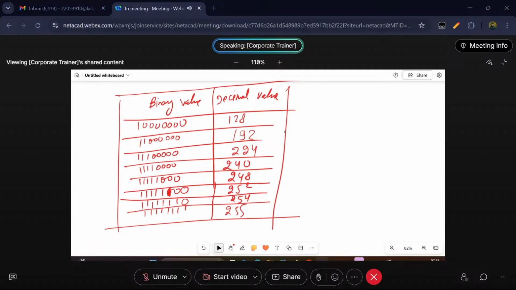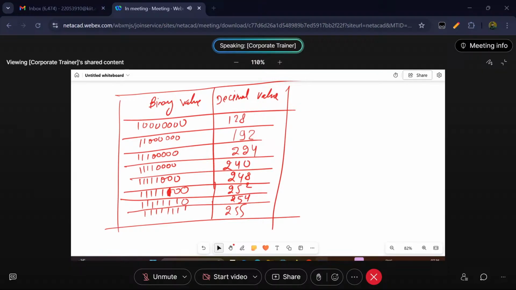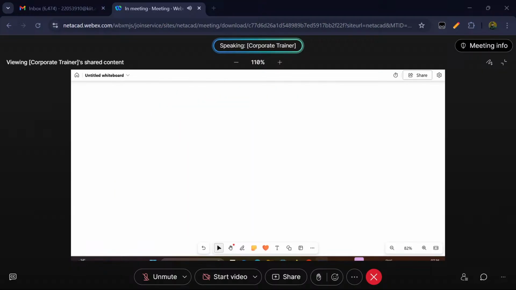So two tables I have made, and both tables are equally important. You need to refer to them every time, and once you refer to them, slowly you get to remember them also. Okay, so let's move ahead with the scenario. Suppose we have a network, and let me give you a topology where you have to tell me how many networks are required without subnetting in this configuration. So just think of it.